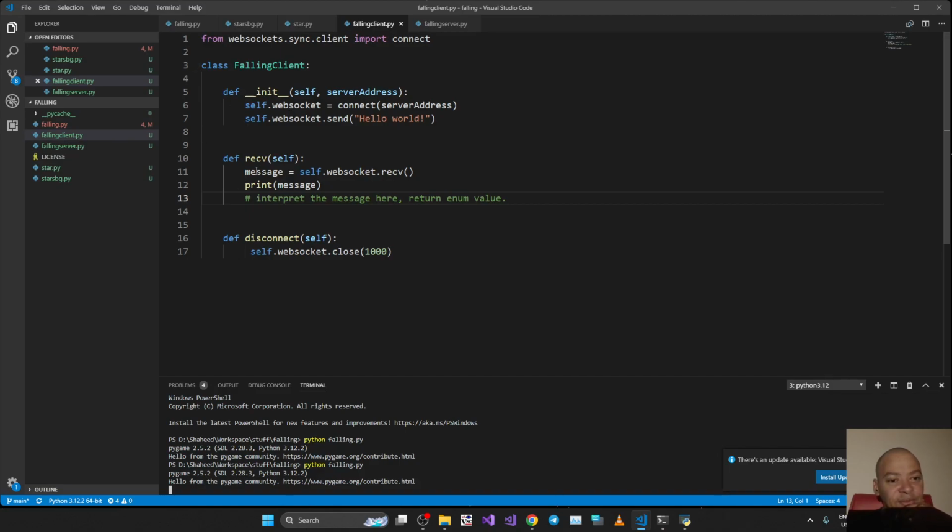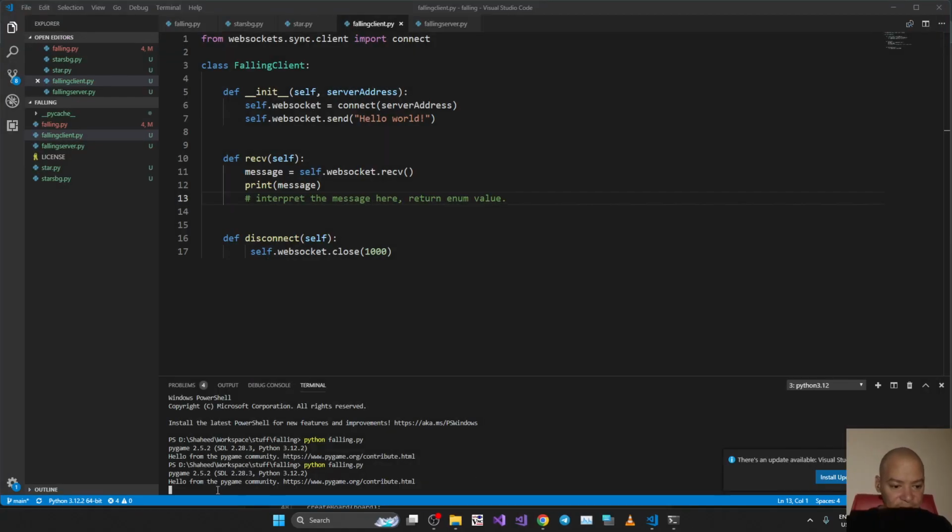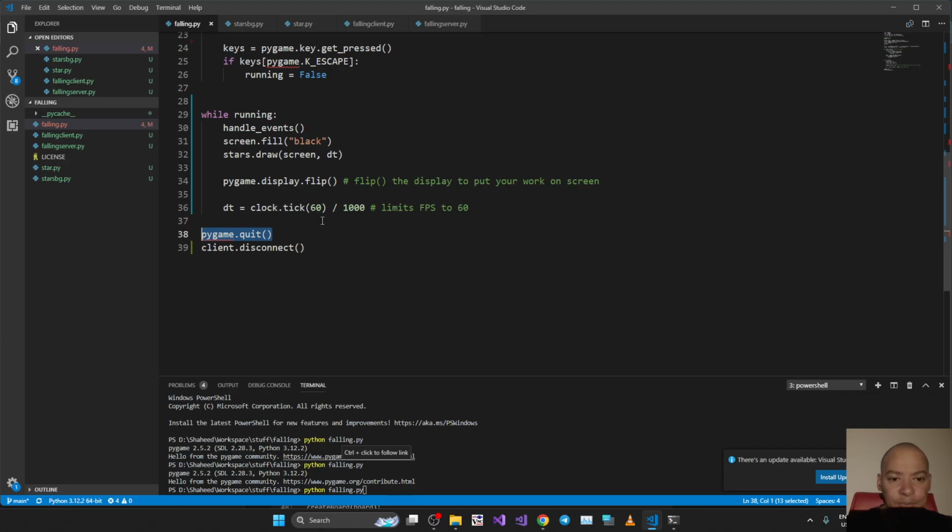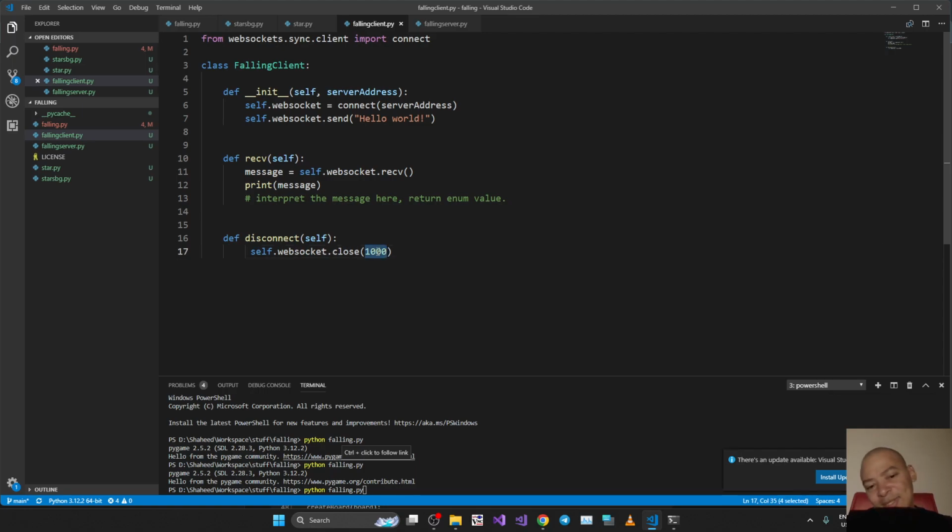So we've got the init, we've got the receive, we've got the disconnect. The disconnect works as expected. So if you take a look over here, I can't do anything from this point on, but once I disconnect, this should... interesting, this just worked. There we go. It takes a little bit of time to disconnect, but it actually does disconnect. Am I disconnecting cleanly? There's 1 second worth of disconnect, so it waits up to 1 second before it just terminates the connection on the client side without the clean disconnect on the server side.